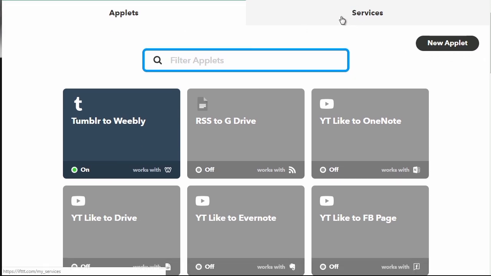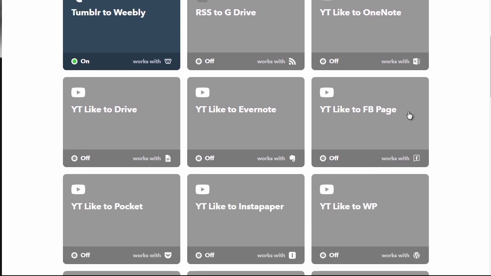Now, services over here, I'm not going to click that, but this tab allows you to connect to all of the services that you're going to be using. So for example, as you can see here, I've got Tumblr to Weebly, RSS to Google Drive, a YouTube like to OneNote, YouTube like to Facebook page.